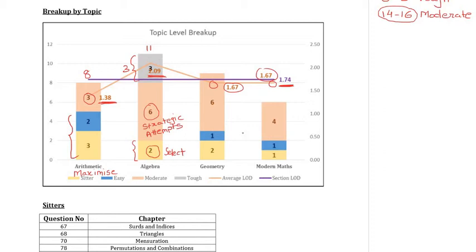I cannot randomly attempt all six. I have to pick up questions where I am comfortable and try and attempt as many. So here question selection becomes very critical. If you look at the remaining two sections, the same logic applies here, here and here where question selection is really the key part. Now why do I say so? Even in geometry, out of the nine questions here, two thirds is tough, moderate, whereas one third, three questions is either sitters or easy. So identify these.